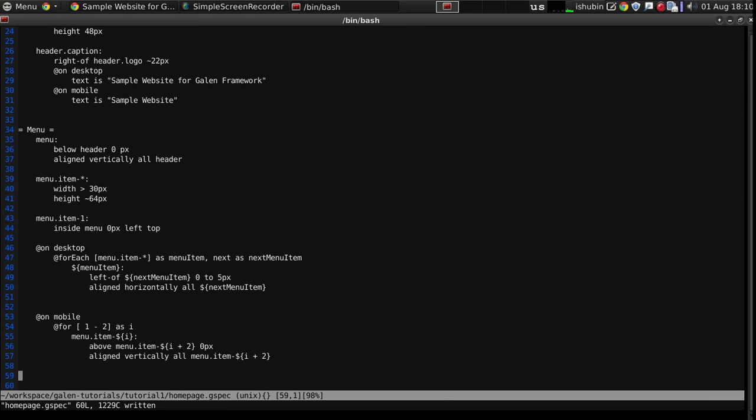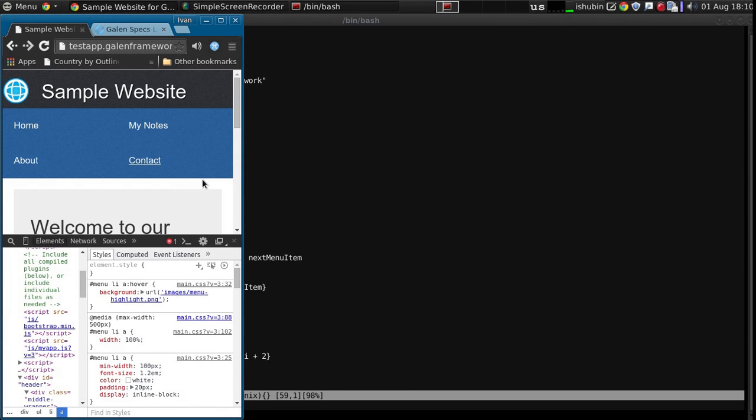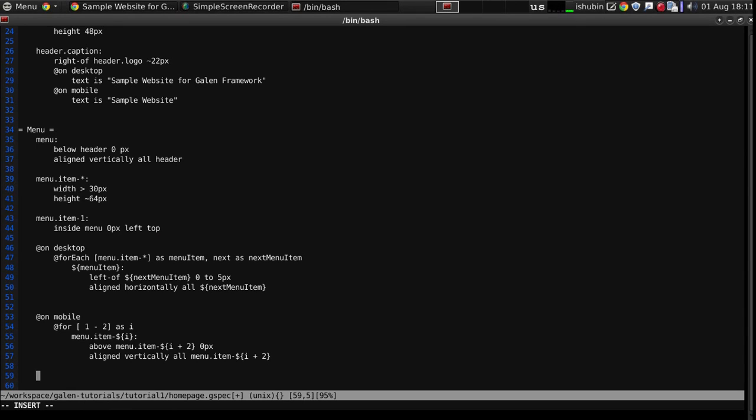To be honest, in this case it doesn't look that readable, but it's really hard to write the specs for this kind of layout. But in next videos I will show you how to use custom rules, which will again bring more readability to your spec files. And then for 1 and 3 as I. Notice this. Here we use comma and here we use a dash. Well, actually we don't need dash in this case because it's just only 1 and 2, so we can use comma.